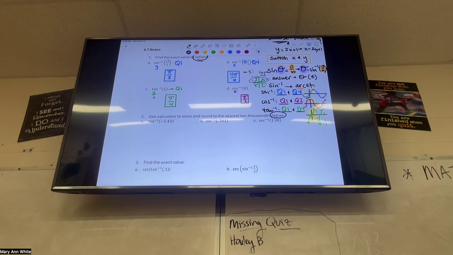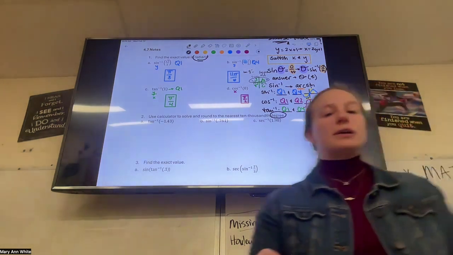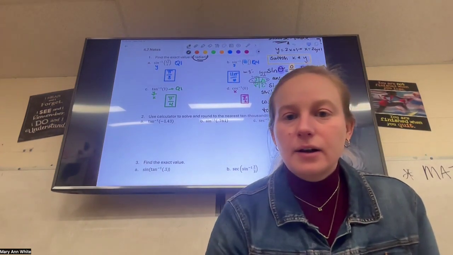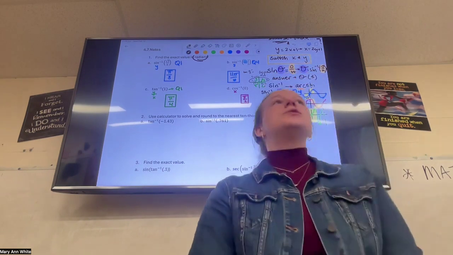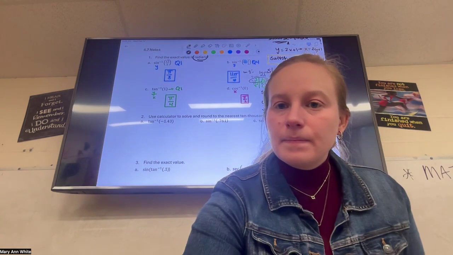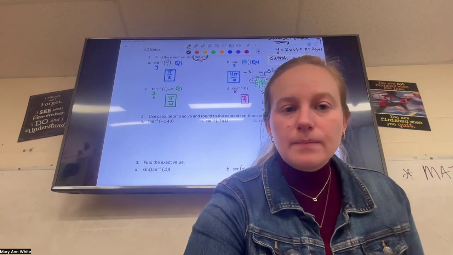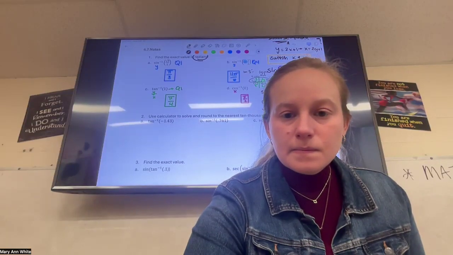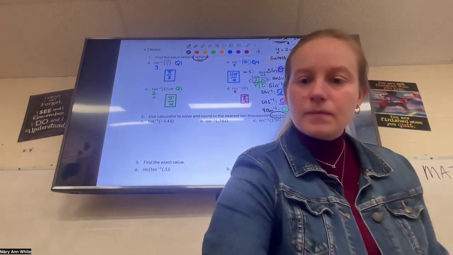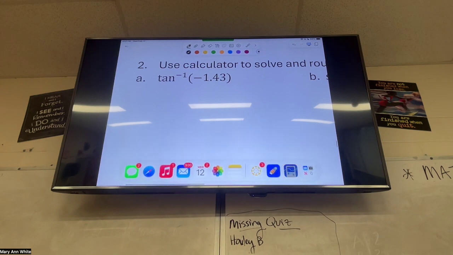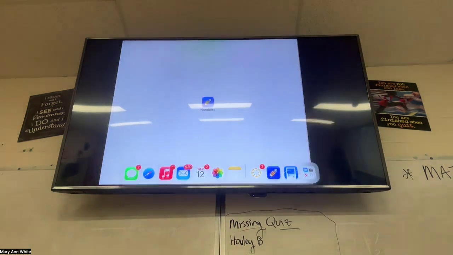What mode should you be in your calculator if it wants the answer as degrees? Degree, right? Talk in the same language as you enter into your calculator. So I am going to make sure my calculator is in degrees, and then we're going to work on plugging this in. So I have my calculator. I'm literally just going to plug this in. Do you know how to get sine to the -1? Second tan or second sine or second whatever. Very good.